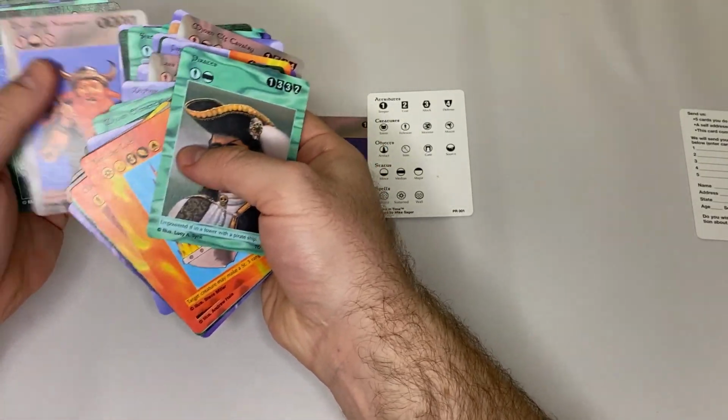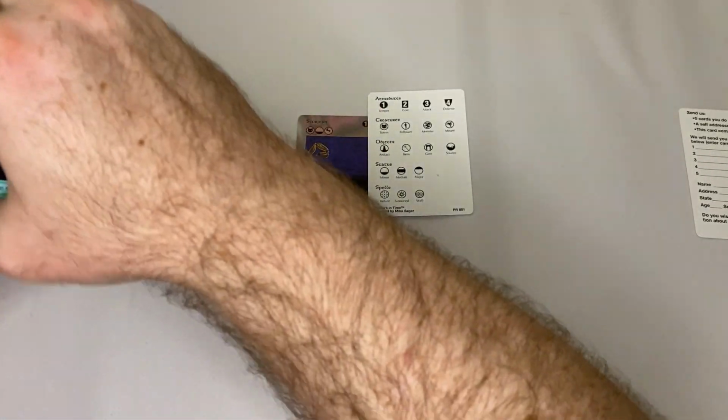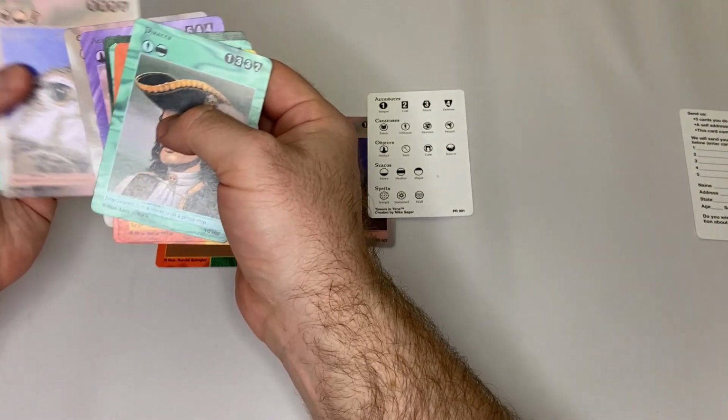Let's see. Oh, I could have sworn I found a gate card. Let's go over it real quickly again.